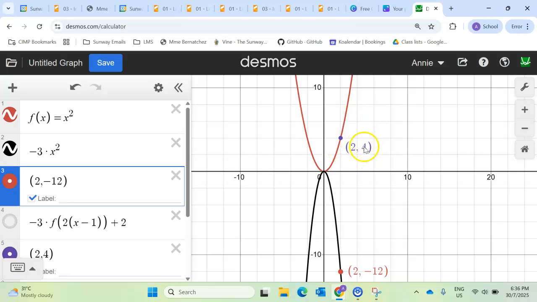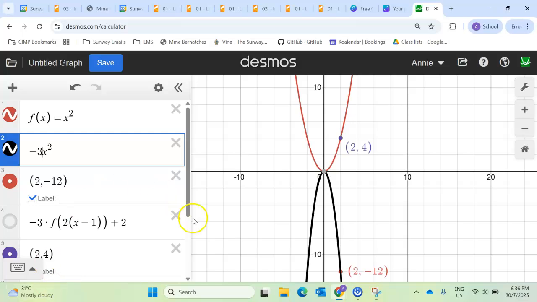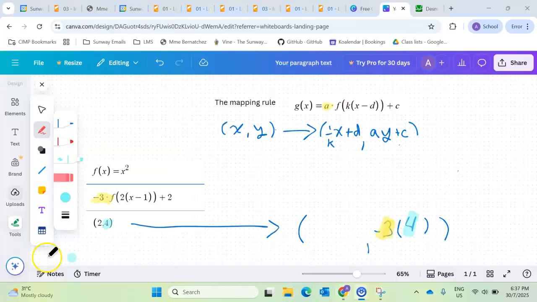So I had 4. Now I have minus 12 because I've done two things. I've done a vertical reflection, a reflection about the x-axis, and then I've done a vertical stretch of factor 3. So I've multiplied by 3. So this is now the version of the point. We're actually not finished with the y value, but we'll continue on after. So for now, let's go look at the x value.